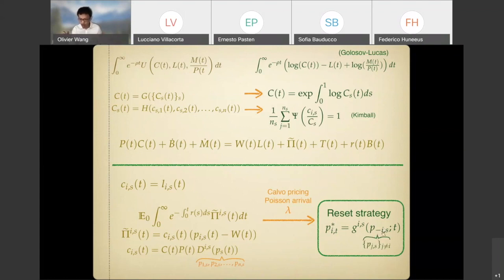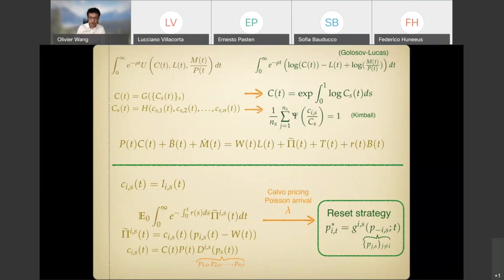So at any given point in time, you're the firm I that gets to adjust, and you look at the different n-1 prices of your competitors, and this is going to affect your strategy. You just don't look at your future marginal costs, while in the New Keynesian model, you only look at your future marginal costs. Okay? And so that's going to be the key object to understand what are these optimal strategies and how do they affect the transmission of monetary shocks to inflation.